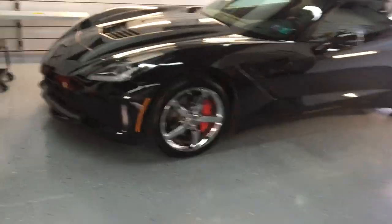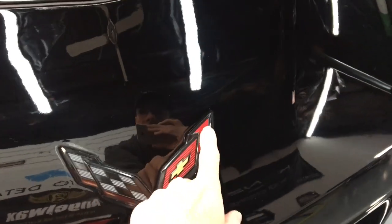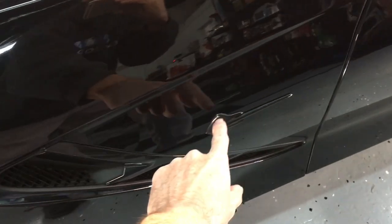Brian from Apex Detail. This here has been a long time coming. I get to correct my C7 and protect it. I'm going to take you along for the ride because this has already been corrected, and I want to show you how to attack a car that's already been corrected. It's going to be quite different. You have to be very careful with it.